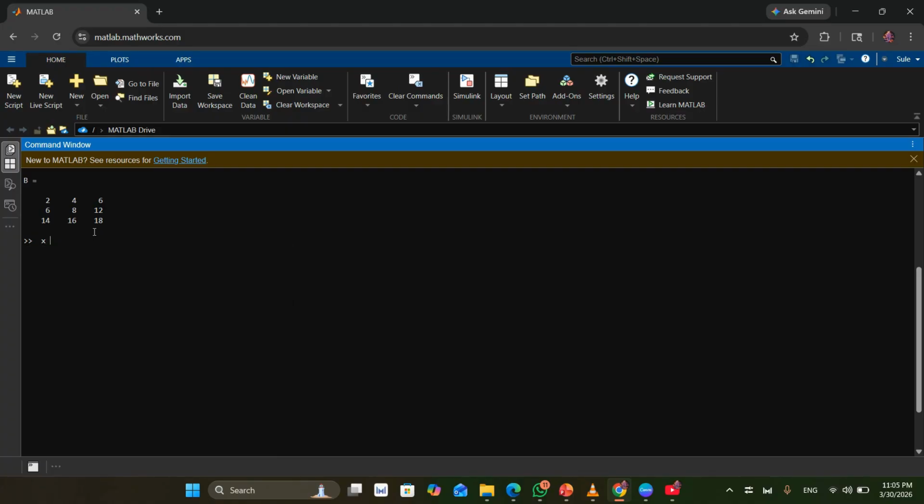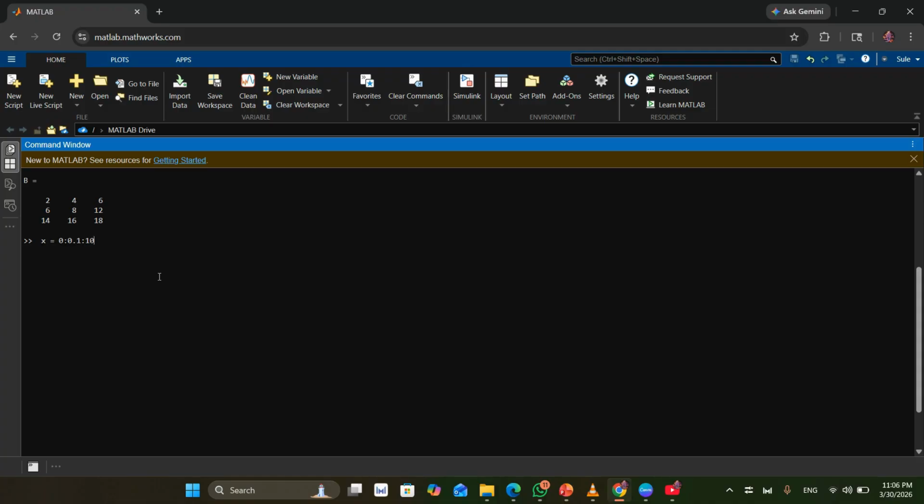So x is equal to 0, then I'll type a colon, then 0.1, because I want it to start from 0, 0.1, then colon 10.